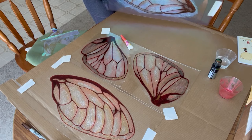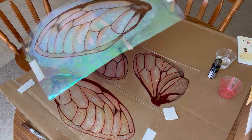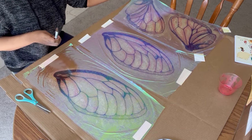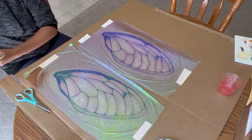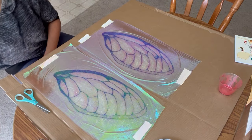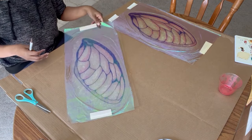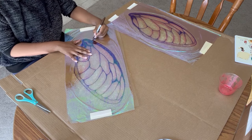You can already start to see how shiny these wings really are. I wish the camera did it justice, but it is very sparkly. After you've added your layer of film, you'll want to flip each piece over to the other side. We're basically going to be repeating the same steps again on the back, starting off by retracing the border lines — they got a little bit faded with the film on top, and this will just make them stand out further.